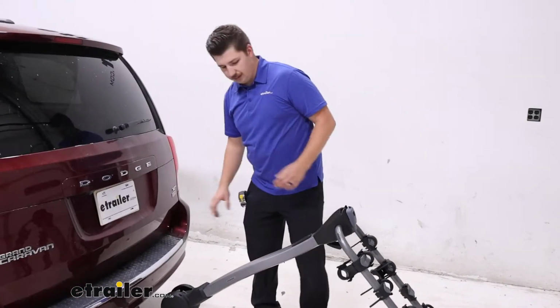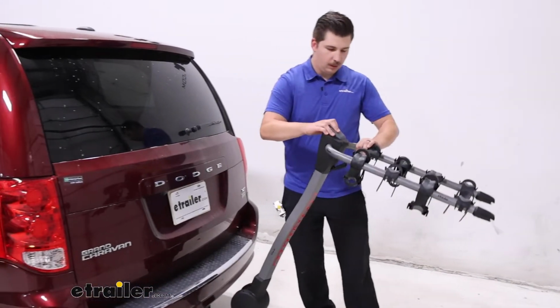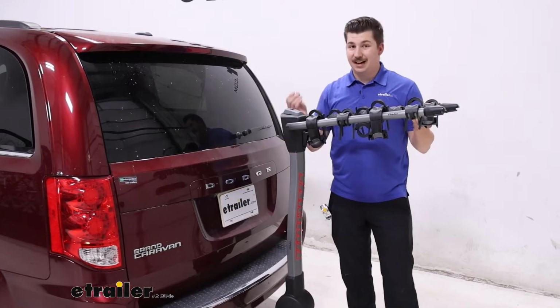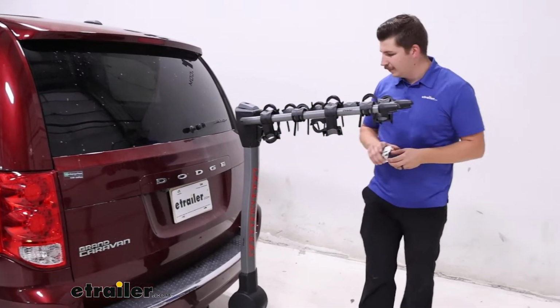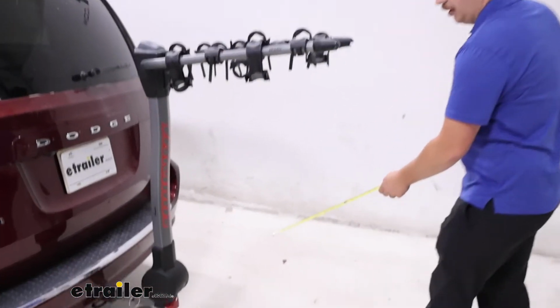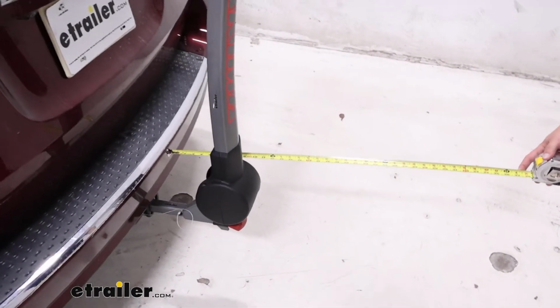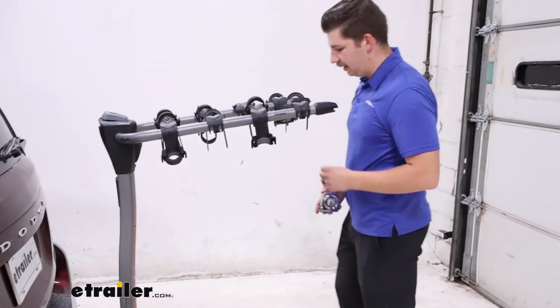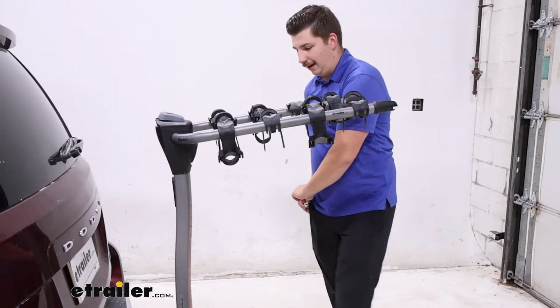I'll get this shut and lifted back up. Watch your fingers when you do this because this will snap back into place and can definitely pinch them. From here, let's get some measurements though. We've got our overall distance added to the back. It's going to be sitting right around 35 to 36 inches, maybe like 35 and a half.